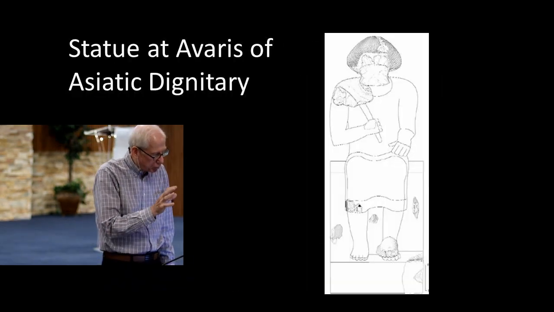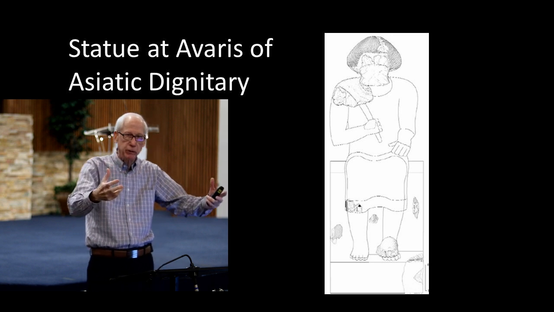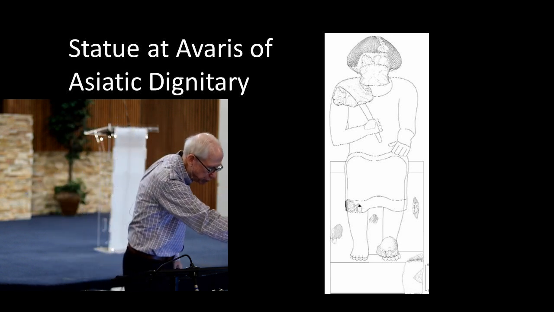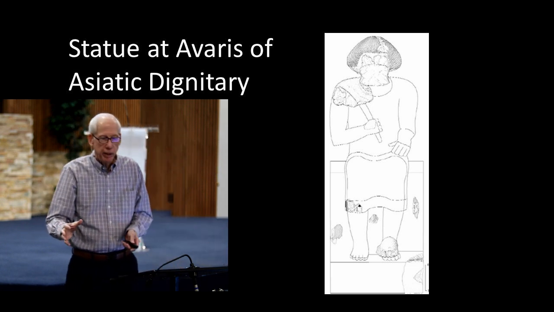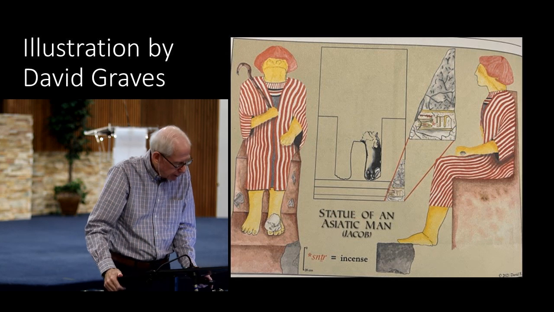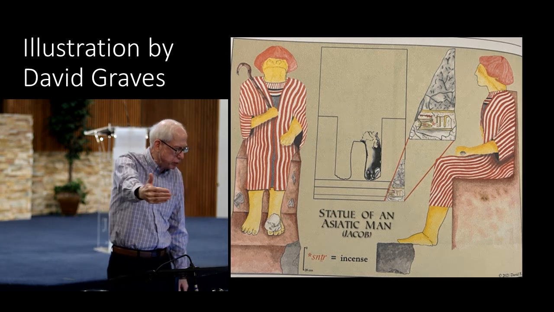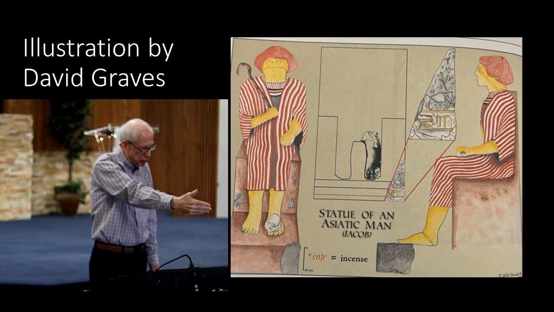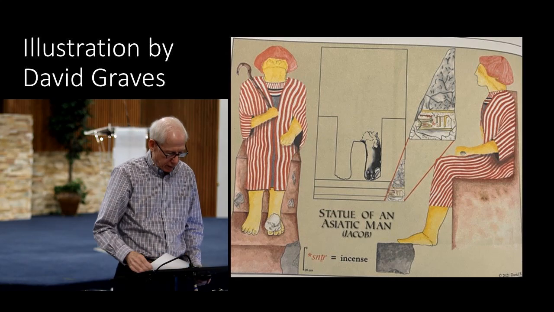Now here is a proposed reconstruction of the statue from the fragments that were recovered. You see, you've got the head, the right shoulder, the hand with the throw stick, and down here these other fragments. And here is an illustration by archaeologist David Graves of what he thinks this statue would have looked like. And so there you see this statue of this person in color and looking like that.